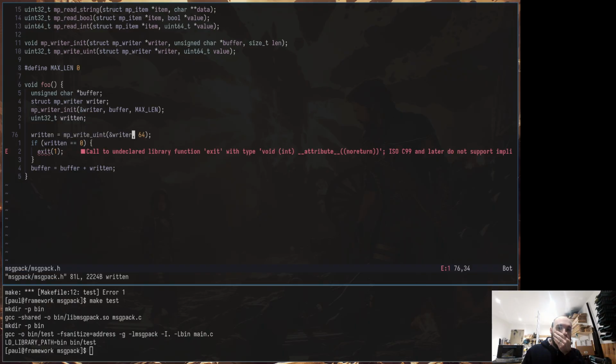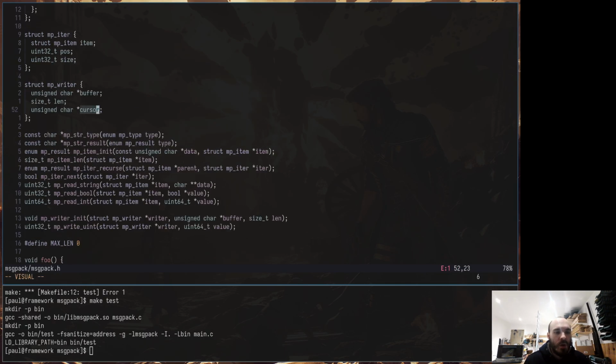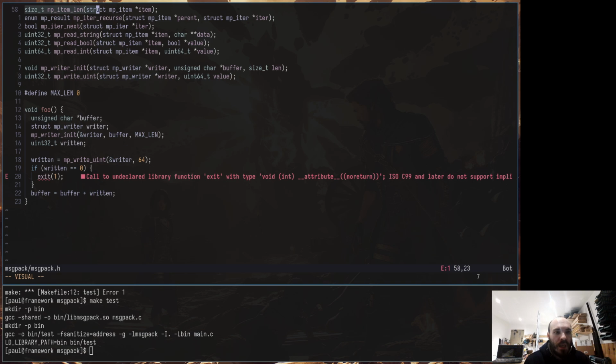Now, when you do this, I'm going to internally move the cursor so I know where to write, and then I can simply check if the cursor plus the size that I'm about to write is bigger than the buffer start plus the length. If that is the case, then I can just return 0 and say there was something wrong. And this early exit, I can have in a macro, which would be check_writer, whatever, so I don't need to add this in there. So I do like this syntax.